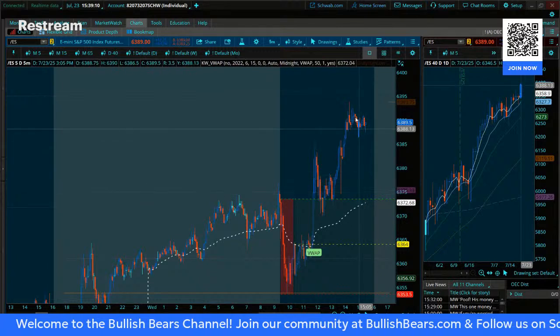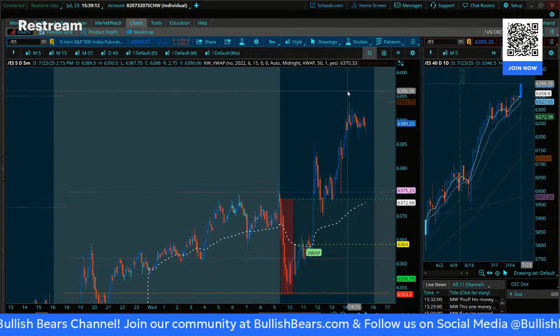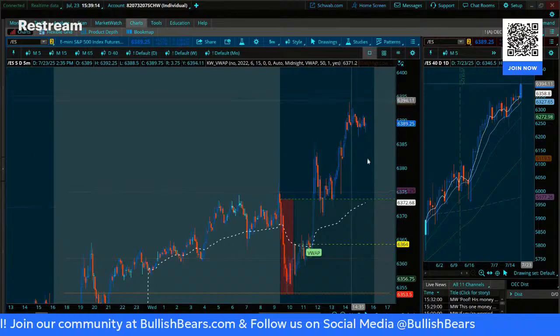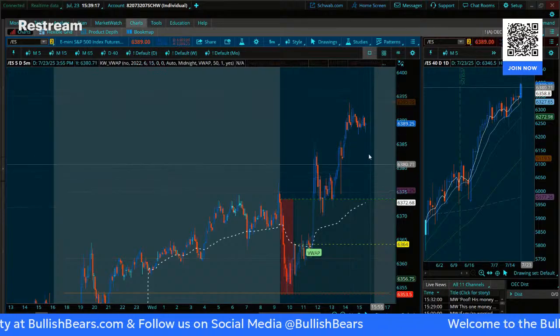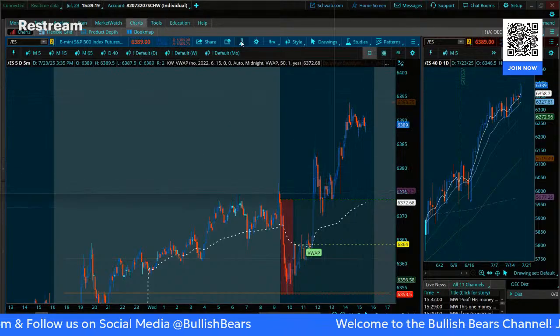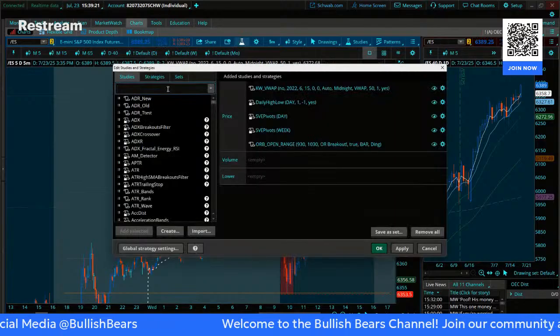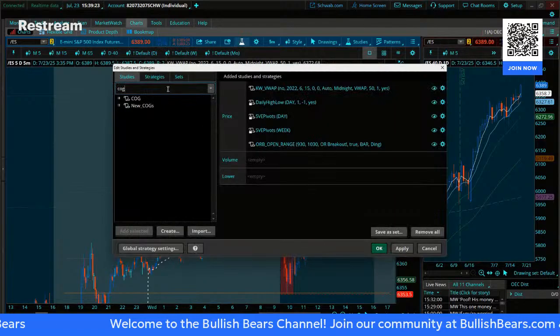We're getting really close to that R3 line that I talked about today in the morning briefing. We have already hit 63.92 cog line, and we're just getting a little bit closer.